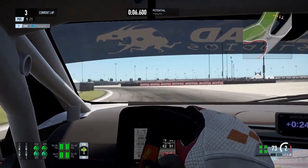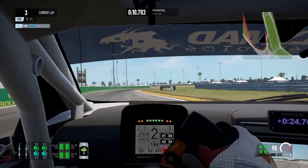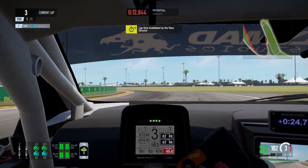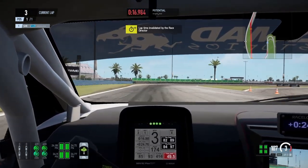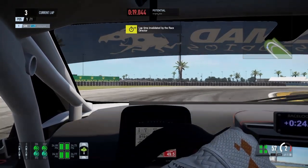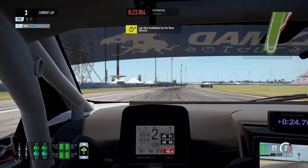Third gear, second gear, and then just hold the car to the inside, throttle, bring it all the way out to that rumble strip on the right side, hold the car into the center right here, I don't care. Fourth gear, brake right when the corner ray pretty much begins, second gear, and turn, throttle, straighten the car out.